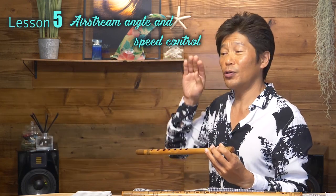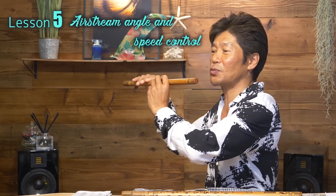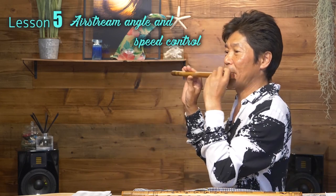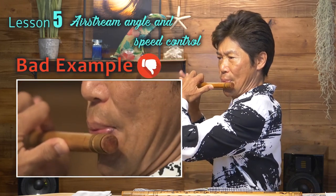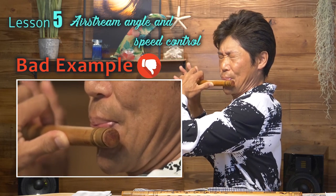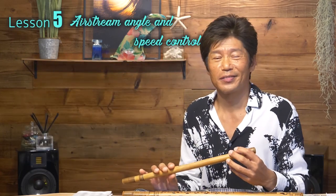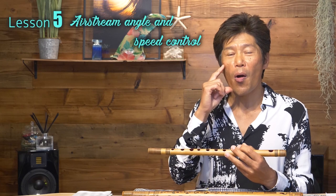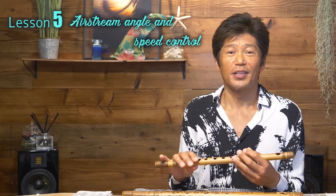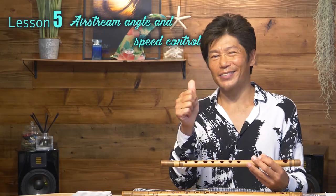If you look down, or if you do Meri, it means if you change the angle of your flute, it's gonna be like this. You are missing many notes. So keep open your jaw, and air direction and speed control is very important. Get it? Try it.